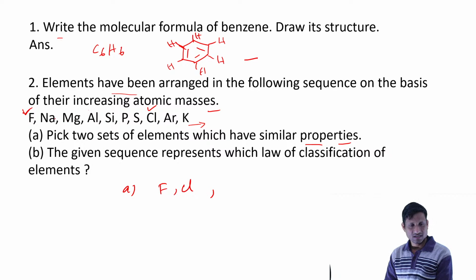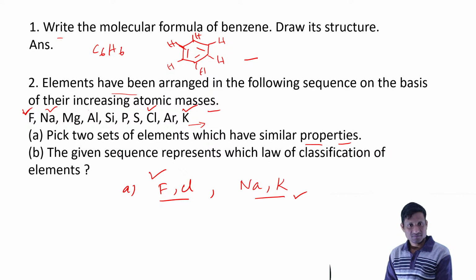So again, if you think about the group one elements, that is वो जो एल्कली मेटल हैं, तो उसमें क्या रहता है: लिथियम, सोडियम, पोटैशियम। तो इसमें सोडियम है और पोटैशियम भी है। तो ये जो दो पेयर हैं, एक्चुअली दिस इज योर sodium and potassium, and fluorine and chlorine. So this is your group 17 member according to the modern periodic table, and this is the group 1 element, sodium and potassium in group 1.